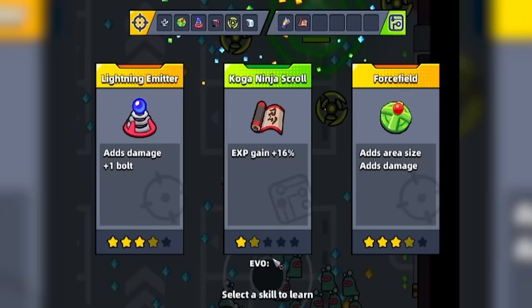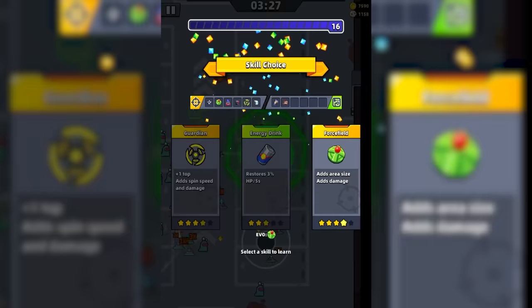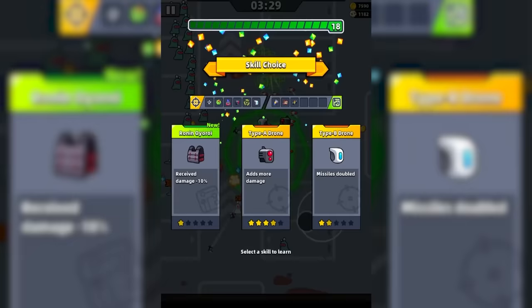Do we take XP gain? Yeah, we want XP gain. The more that we get, the quicker the rest of the levels come up. Bigger force field. All attacks cooldown. We're going to do that much more damage.